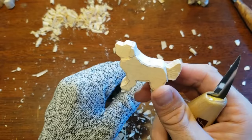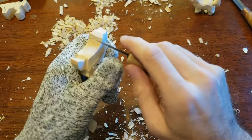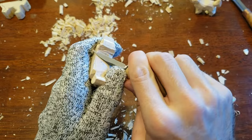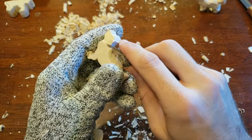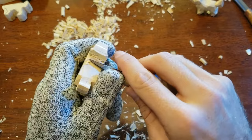Now what I'm gonna do is we have the ears kind of meeting up at a line here, and I'm gonna make a deeper cut between them, a little uneven, so I'm gonna go up a little higher here. Slowly make one of those rocking cuts like we made before, and then I'm gonna cut up to it. Sometimes if you're finding that it's not pushing through as well as you want, you can slide across, especially when you're working against the grain and you don't want to risk coming up here and taking off this whole ear. That sliding motion can be helpful, like that. Just like a saw or something, you know. And that allows us to separate the head a little bit more. Careful. All right, good.